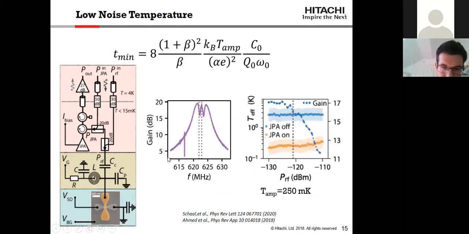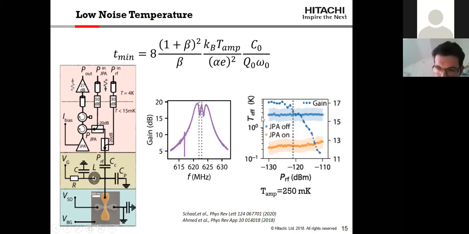Good. This is the amplification profile of the Josephson parametric amplifier. So we can tune the frequency at which the Josephson parametric amplifier is going to amplify. We tune it into resonance or almost resonance with the resonator. And you can see the gain. There is a small reduction in gain here at the resonant frequency of the resonator because the resonator is not perfectly 50 ohm matched. Good. So that gives us of the order of 15 to 20 dB gain with the JPA.